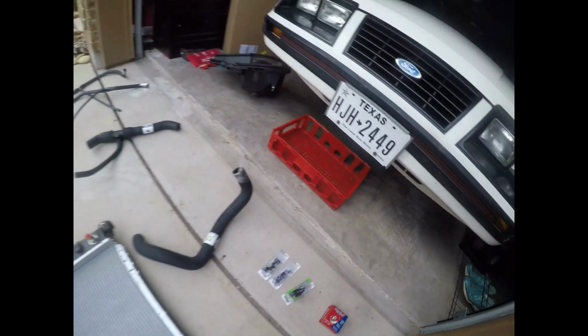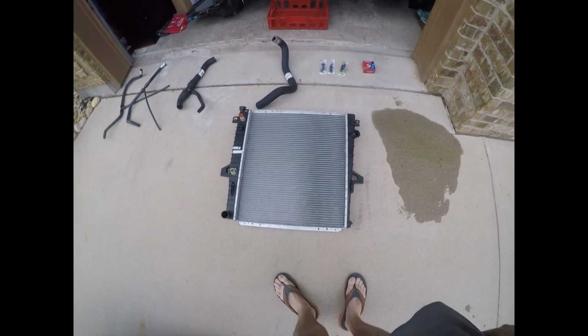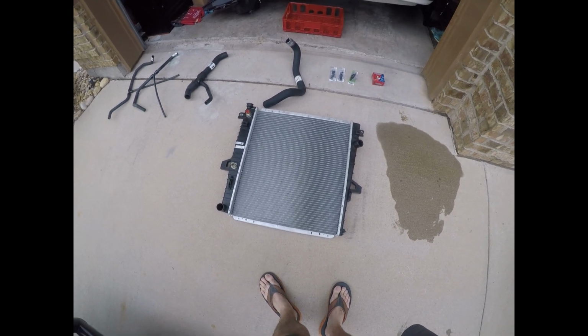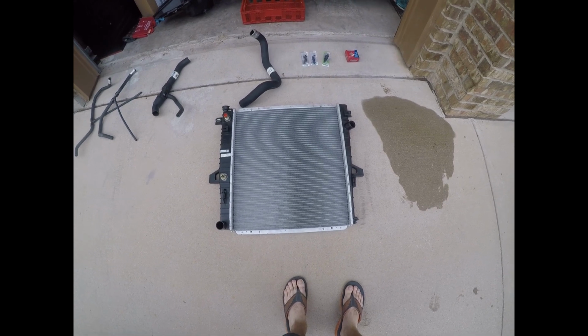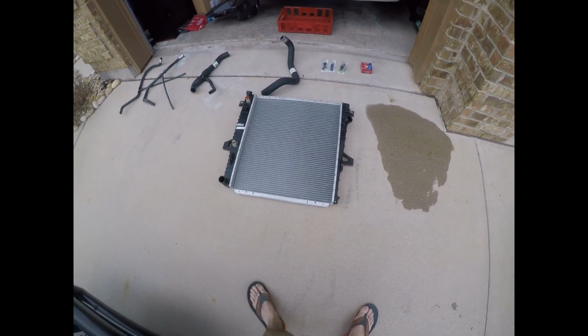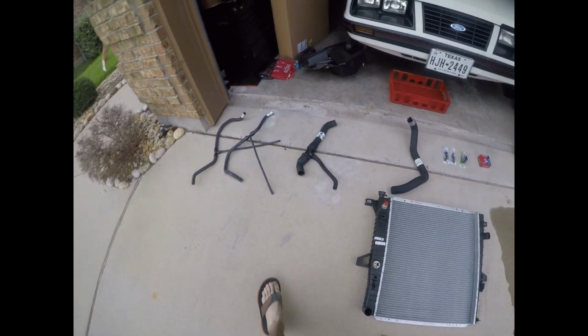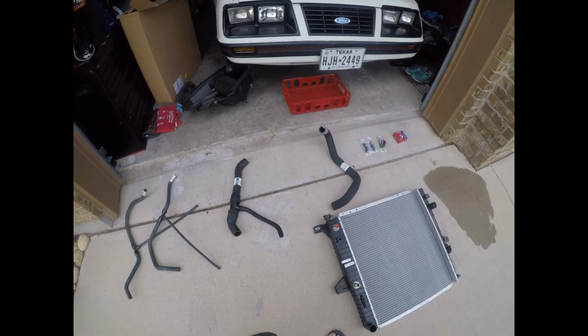And then this is the Duralast. Runs about $150 direct replacement. It has a full lifetime warranty. It is single core, but at this point it was about $300 in parts. The quote to have somebody else do it was about $500, a little shy of $600. So it's worth my time to do it.